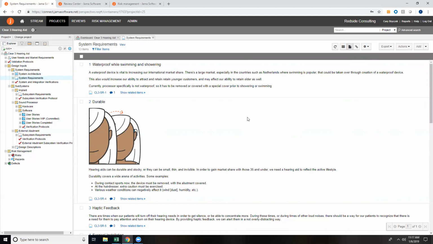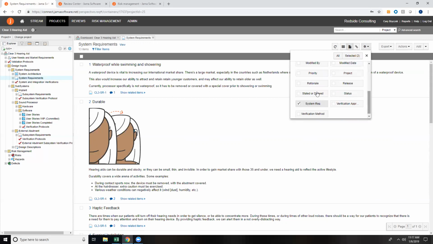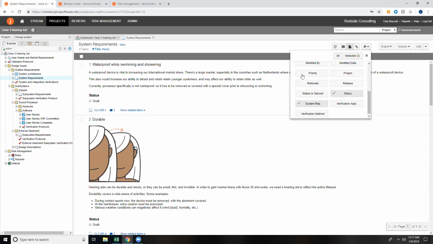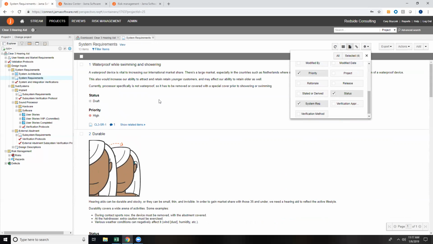Users more used to Word documents will be pleased to see a lot more information in a single view without having to open other documents and do a lot of cross-referencing. In this reading view, I can see things like status and priority. If I want to add other information to this view, I can easily add that.